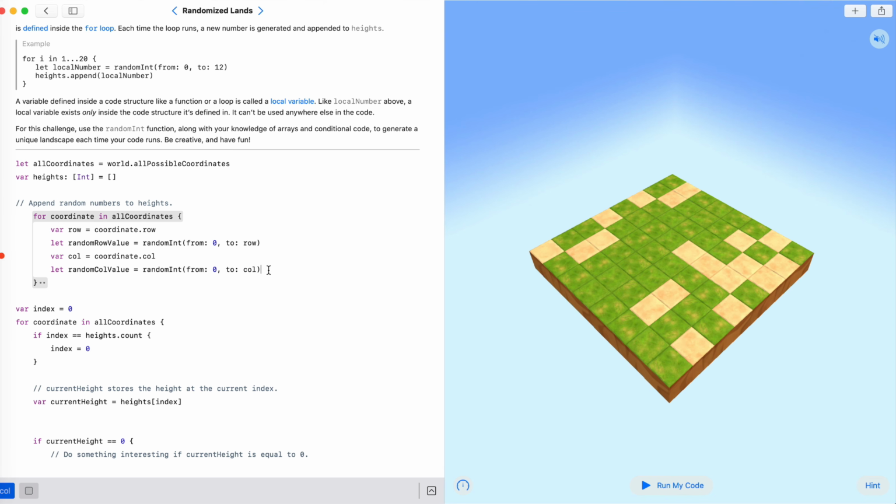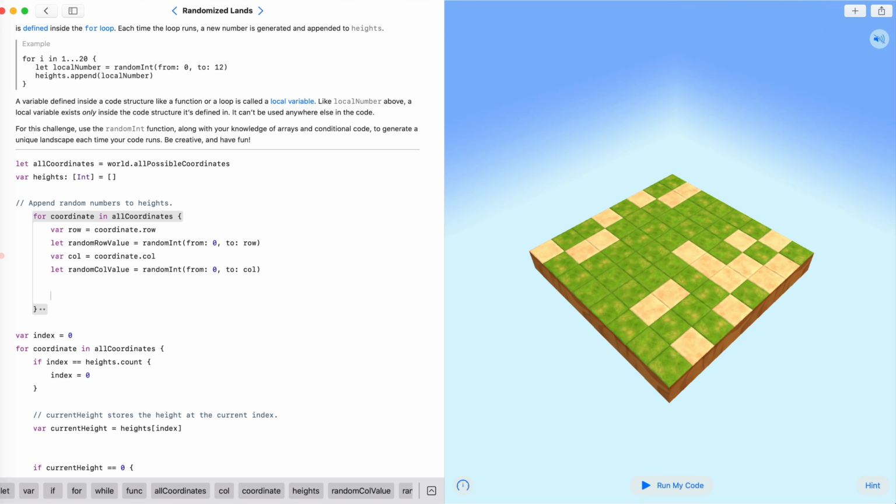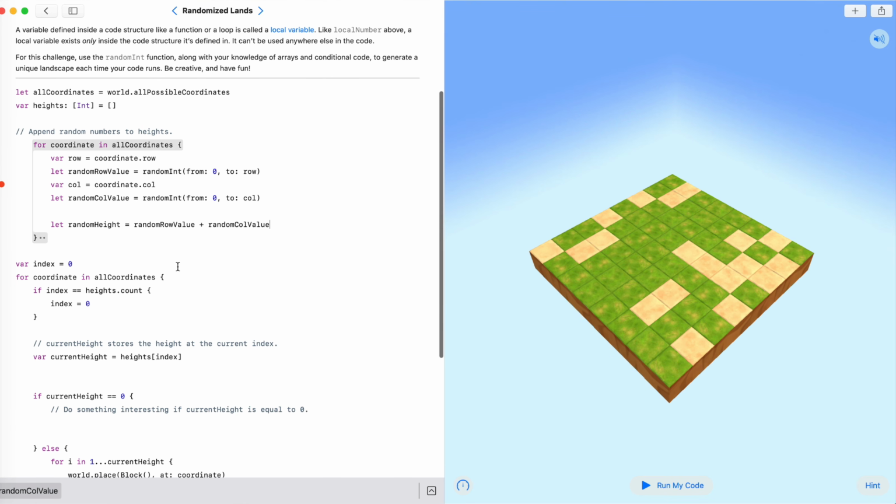Okay? So then I'm going to go ahead and add these two things together and say something like random height is going to be equal to the random row value plus the random column value. This should be column here. Okay.